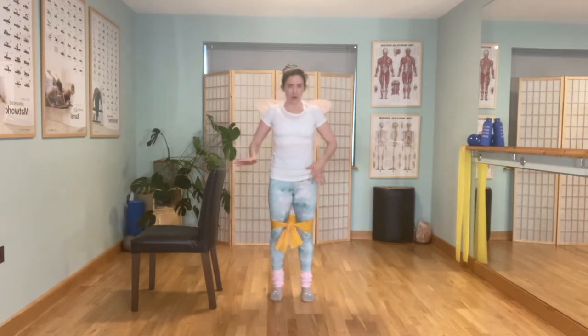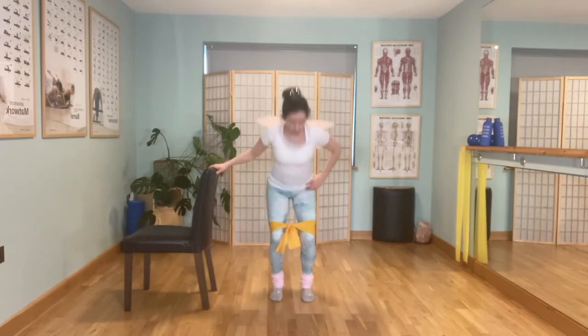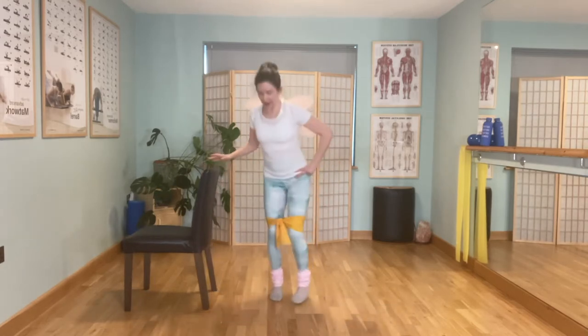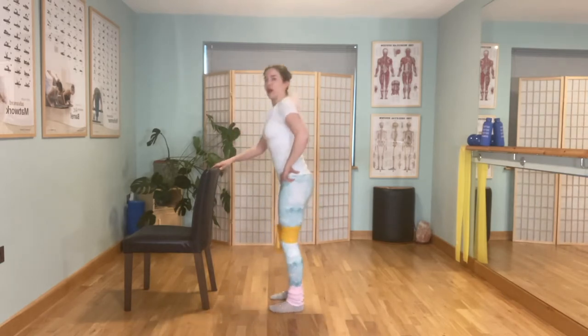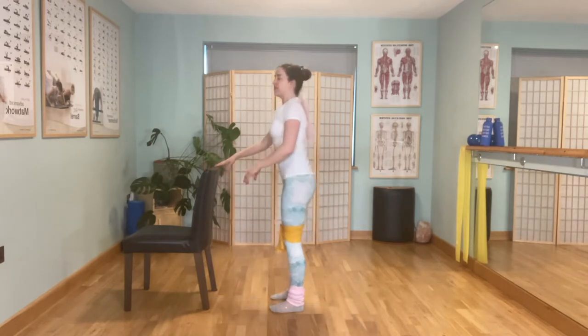Toes facing forwards. Drop the tailbone, lift out of the hips. Go for a diagonal line, 45 degrees at the ankle near hip, or turn so you can see. Not too low. You want your weight slightly shifted back as if you're going to sit on a high chair. 7, 8. Ready for some speedy pulses.